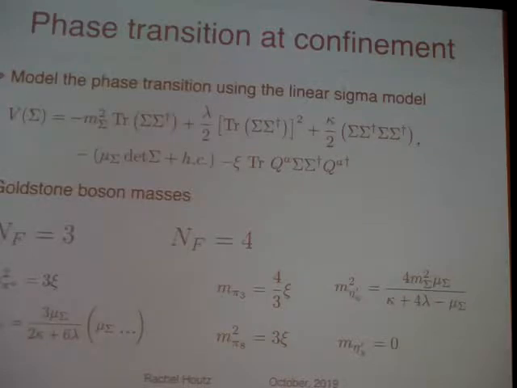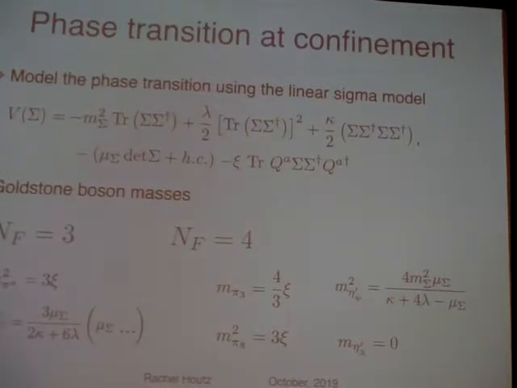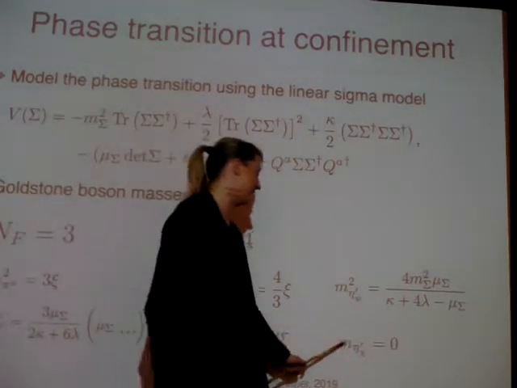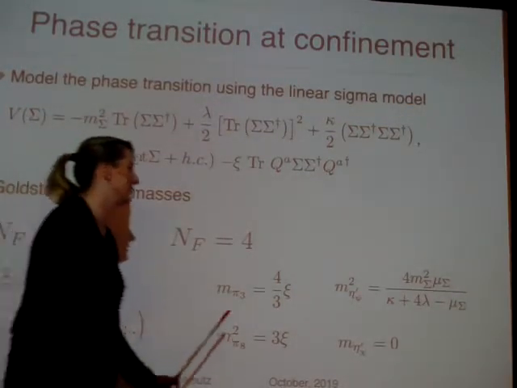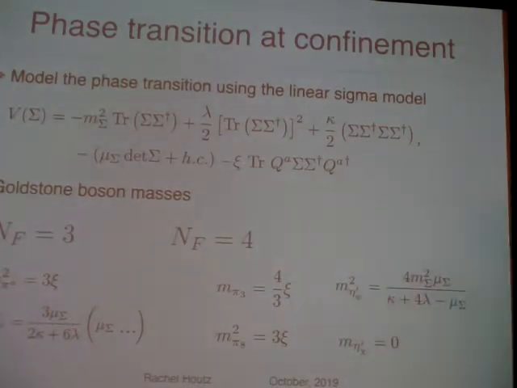And so then m pi 3 squared? Yeah, that should be squared. Okay. Sorry. And oh no, it's everywhere. All right, sorry guys. So this also should be squared. Here it doesn't matter. All right, so then if you turn on the mu sigma term, you would expect that you raise the mass of the eta prime, so you get a mass that's proportional to mu sigma. And the same idea here.